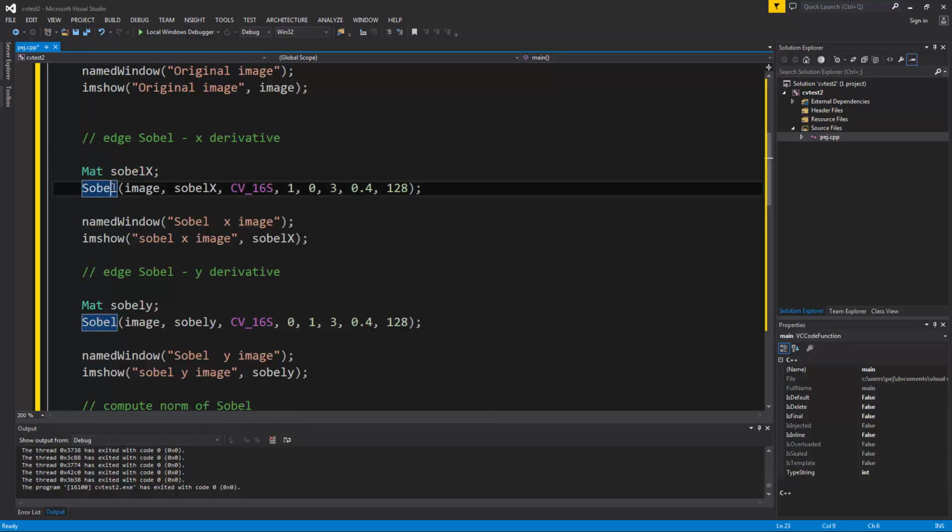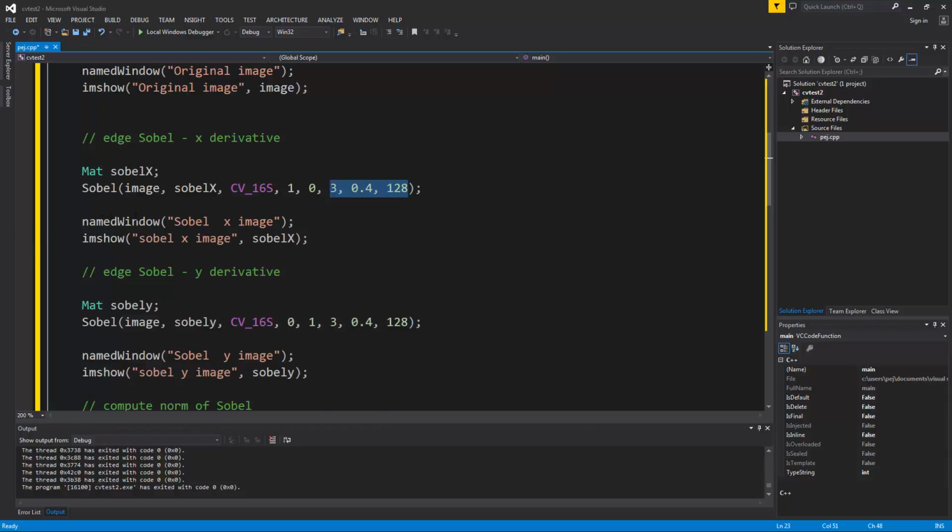First, we have to make a new variable of the class Mat for the output image. We can use the Sobel command, the built-in OpenCV function, with the input image, that's the original image, and sobelx, that is the output variable. We use CV_16S, and we need it in the X derivative. It means that we have to put 1 here for the X and 0 for the Y. And also we can set the window size, for example 3 by 3 or something like this here. You can change it in order to get your desired result.